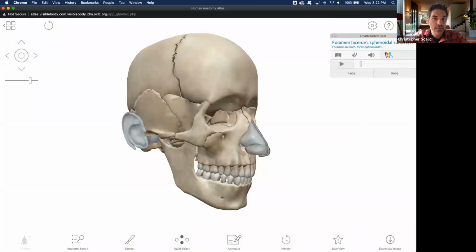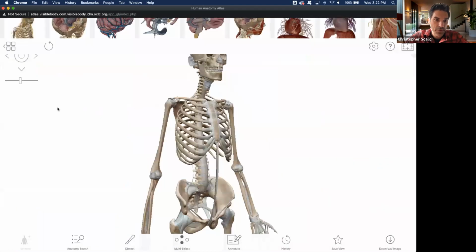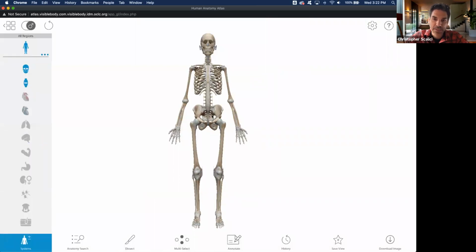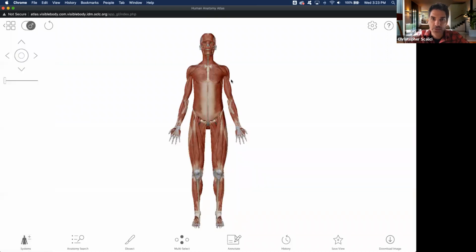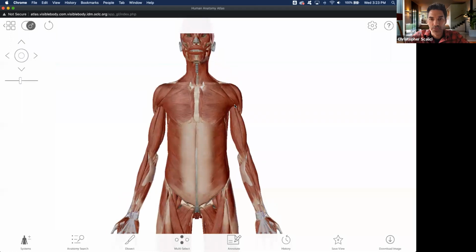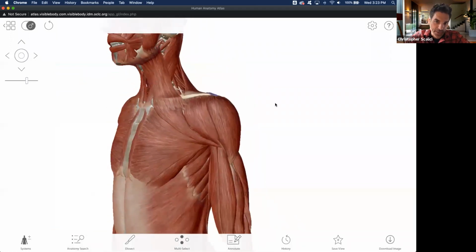Then I'll move on to the muscles. I'm going to open this view, which is a way to turn on an entire system. We have a whole other webinar we did last week that explains how to get different anatomy on screen in a very efficient way. But right now I'm just going to blast on the whole muscular system. Maybe today I'm going to talk about the shoulder joint, and again, we're going to use the Infobox to get some selections on screen.